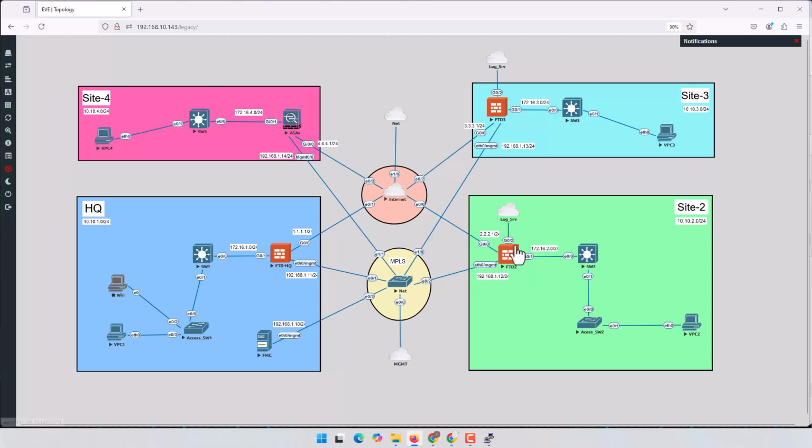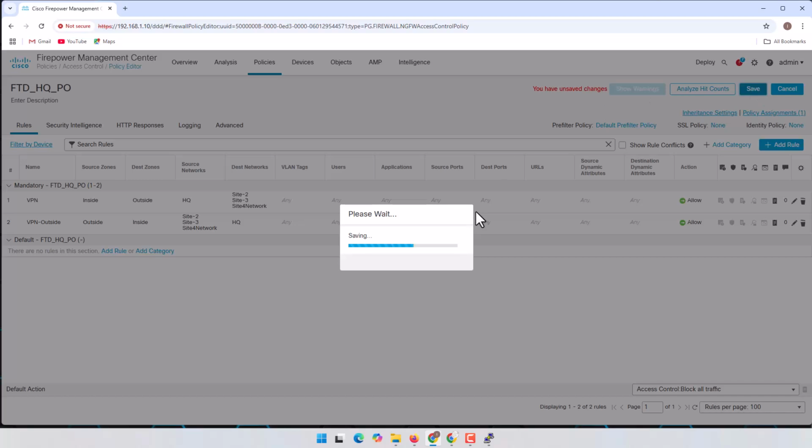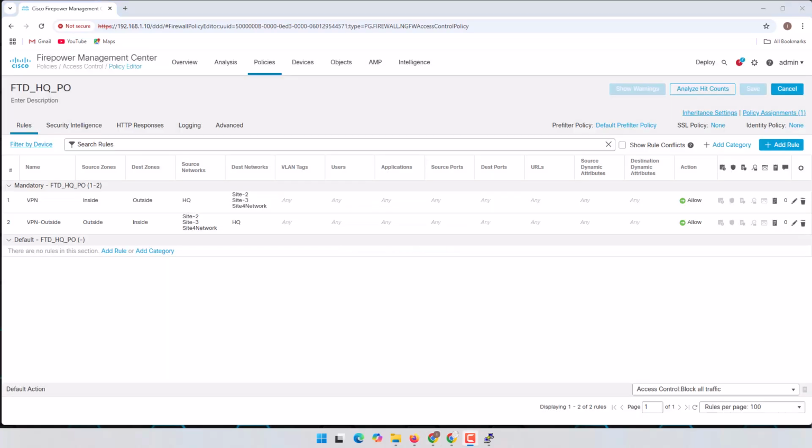Then let's also create another policy and apply that on this FTD. Then we can deploy all of them together. Let's save this. Okay, our policy is saved.